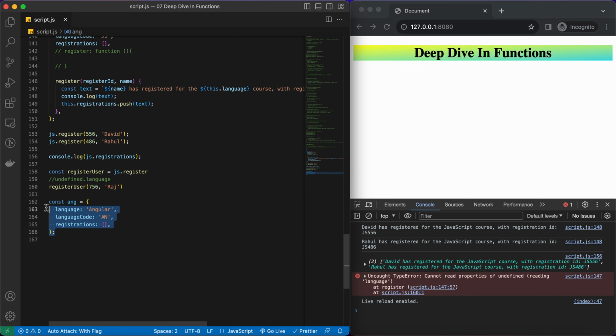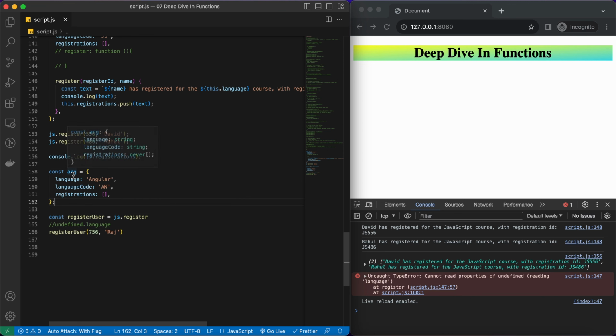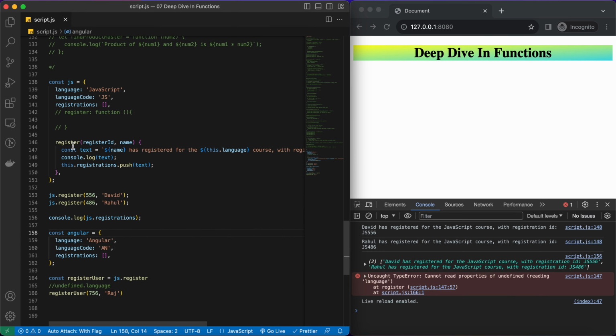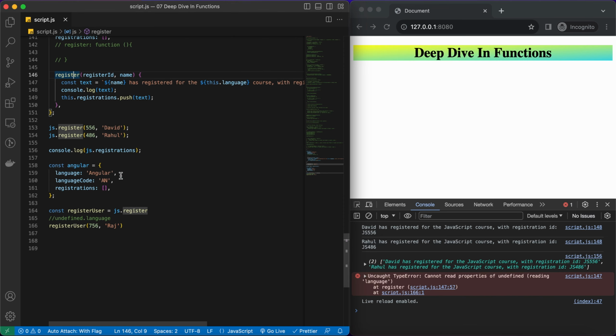So let's say I want to use this method in this particular object. I have to set the this keyword manually pointing to this Angular course, and let's make it Angular, so it will be less confusing. Because right now this method is initially pointing to this JS object, right?